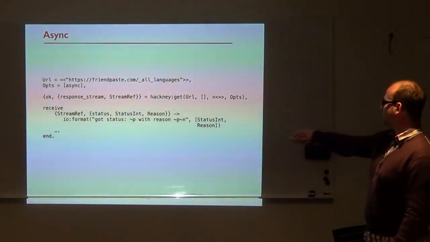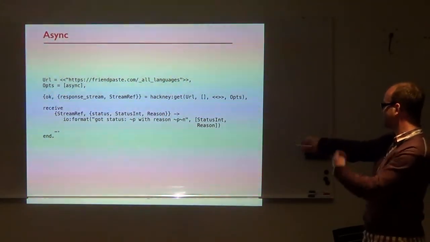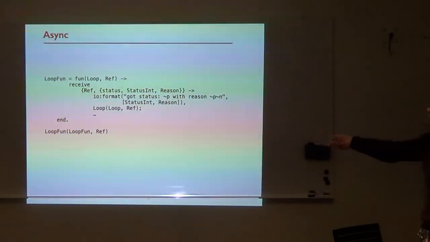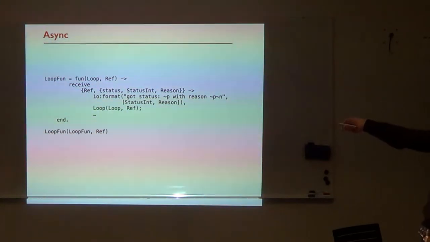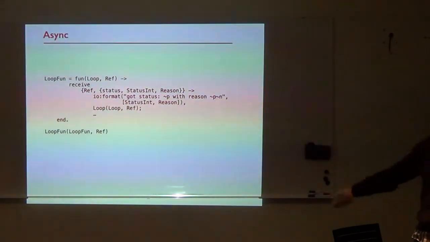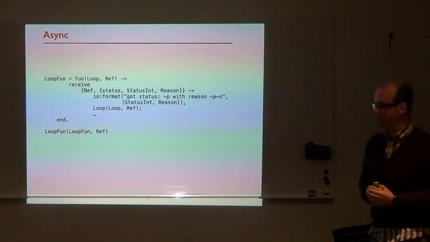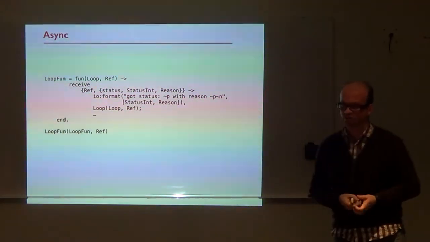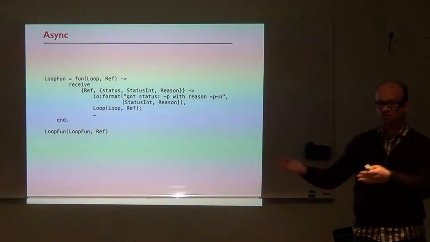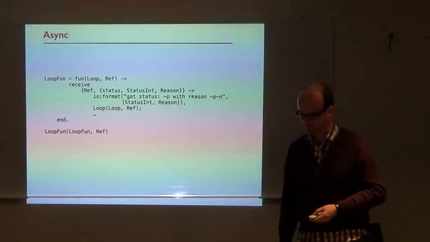The second time, I'm getting the status and the reason. So here you receive the HTTP status, and then I can do something else, for example, I could loop over any message. So I'm getting the status message, and I'm looping to receive the other messages. The next message will be the header, and the next will be the body, etc., just until the end. And by doing that, you can, for example, stream any JSON, just waiting for messages, parsing the message you got, sending it to another application, etc. And voila.